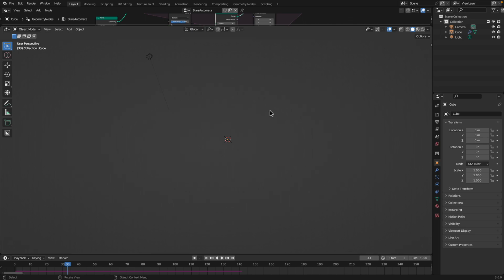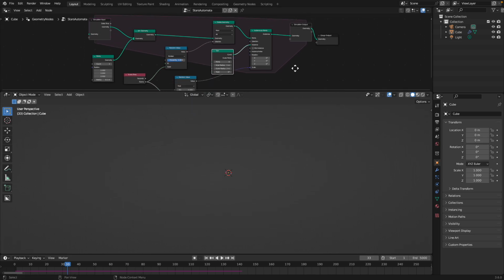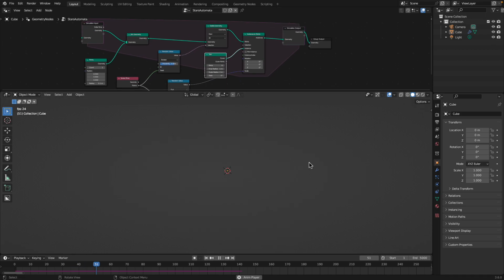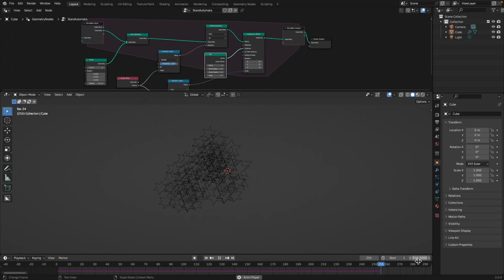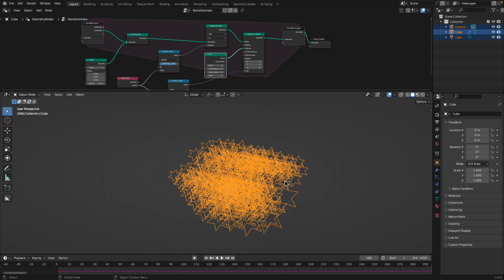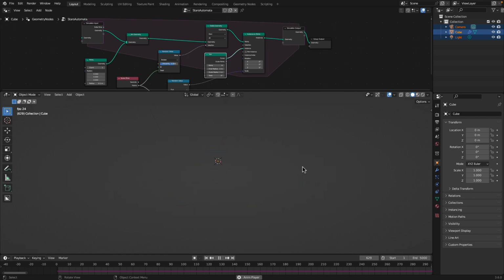This episode we're gonna take a look at this geometry node setup using simulation zones that's generating something that looks almost like a cellular automaton. As you can see, I have set up 5,000 frames, and every frame you can see a star instance popping up and then just disappearing randomly. And if I select them, you can see more clearly.